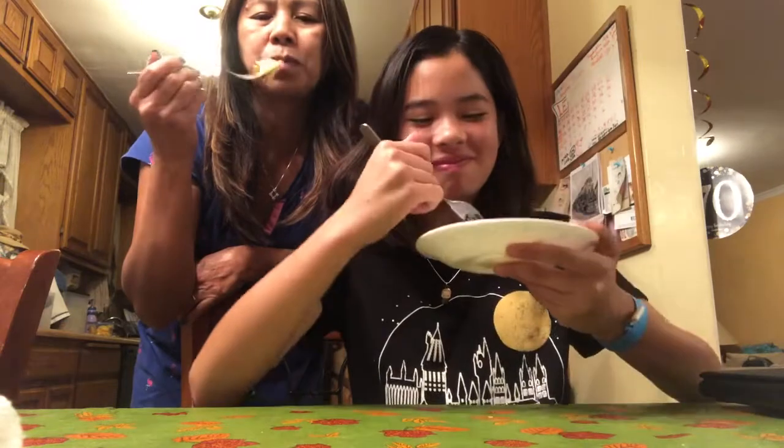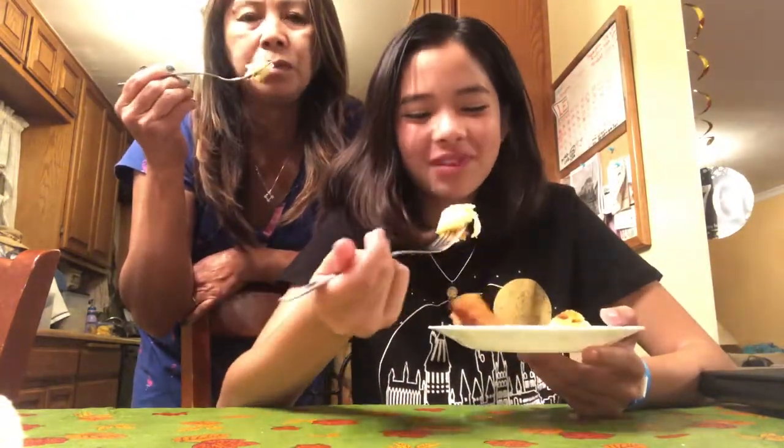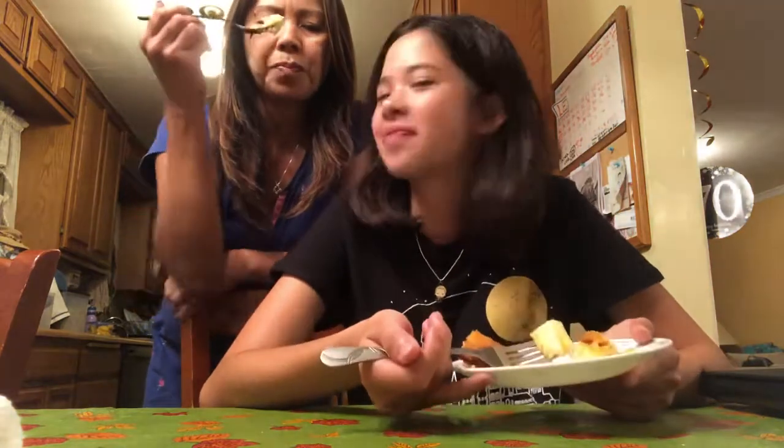Mmm. Perfect. Sweet. Yummy. So making this dish made me want to go back to the Philippines and visit my family. That's right. And it tastes very good. And it taught me about Filipino tradition and how my mom's family made this.